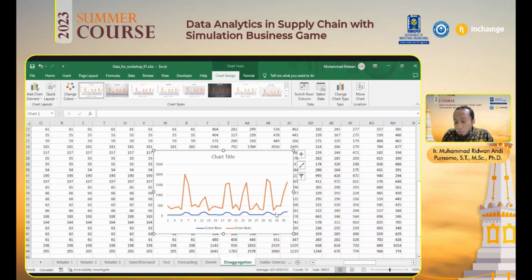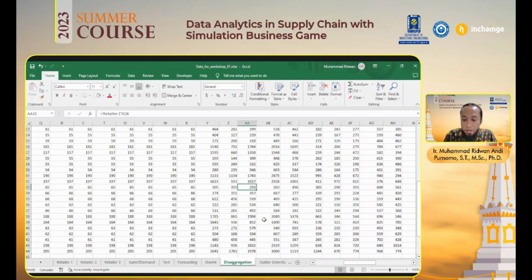This is not good, again, because I already changed the best value, I already changed the optimized value by the evolutionary algorithm. So I already lost the result. But I just want to show you how to compare two columns with a graph like that. You can check at home. Then the result will be very nice. The pattern of the disaggregation result can fit the pattern of the historical data that we have. Okay, then after that I go back to my slide.